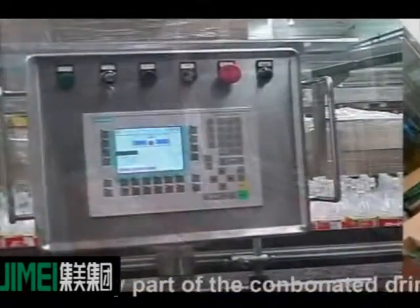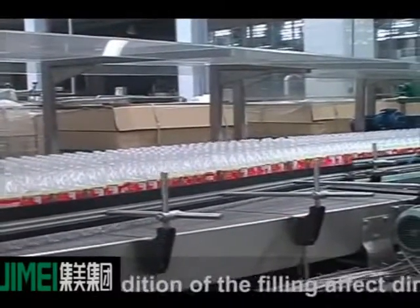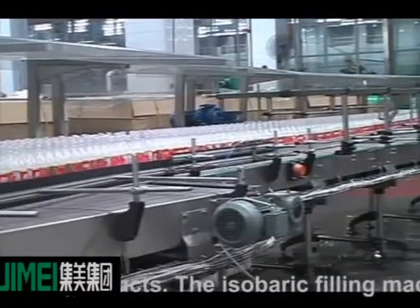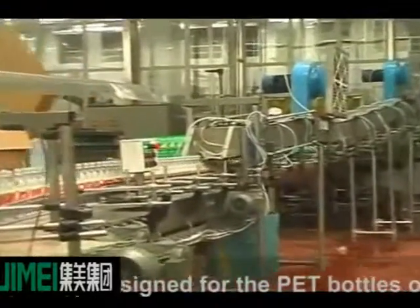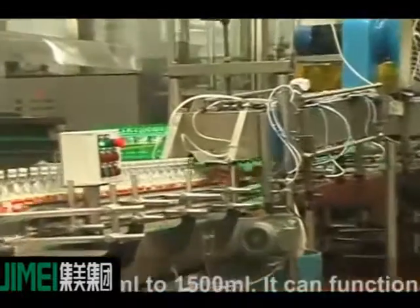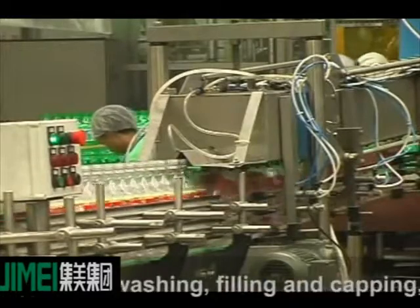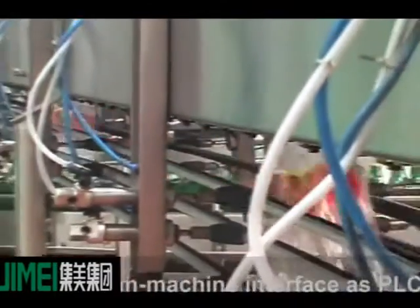Illustration for the filling part. The filling part is the key part of the carbonated drink line process. The stable condition of the filling affects directly the quality of the product. The isobaric filling machine 3-in-1 unit is specially designed for PET bottles in the carbonated drink production line, handling bottles from 500 milliliters to 1500 milliliters. It functionally separates into three parts: washing, filling, and capping — all set into one machine.